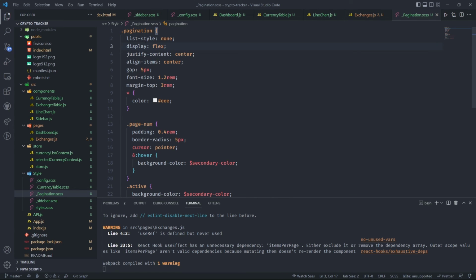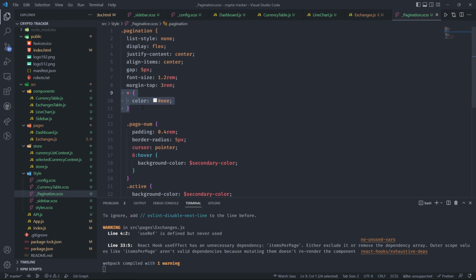There we've removed the list style and changed the display to flex, so we can get all the page numbers in one row. Here I've centered them and added a gap between them, and also changed the font size and added a margin top.